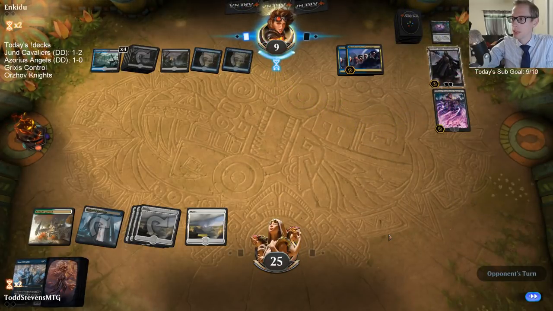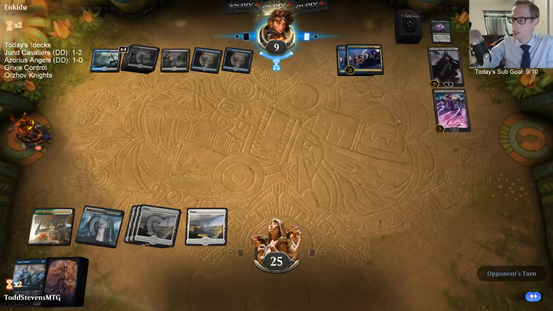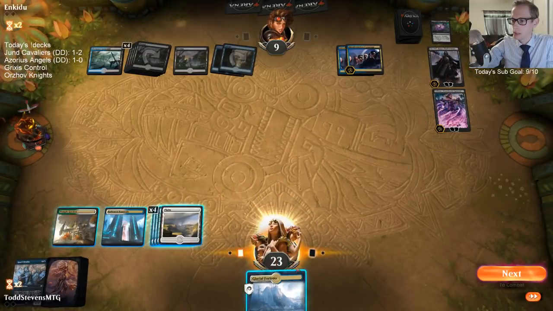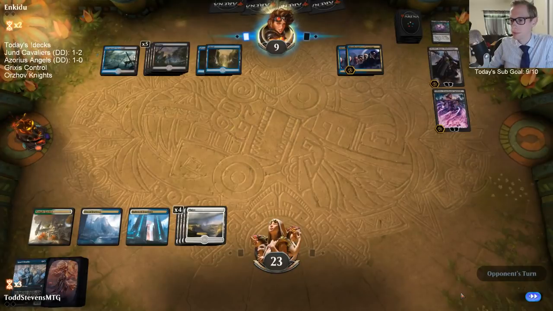What do they expect Davriel to do? It does 2 damage to me every turn, but Liliana's gonna kill me before that and everything else. Like loneliness can hurt. The 2 damage a turn doesn't matter.